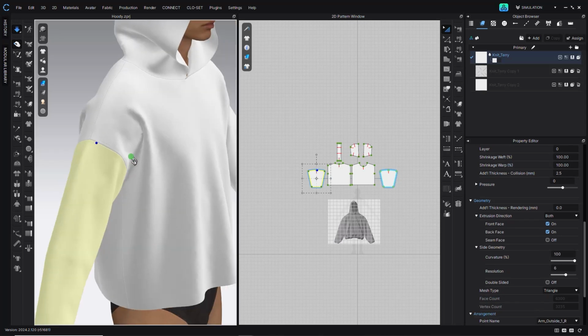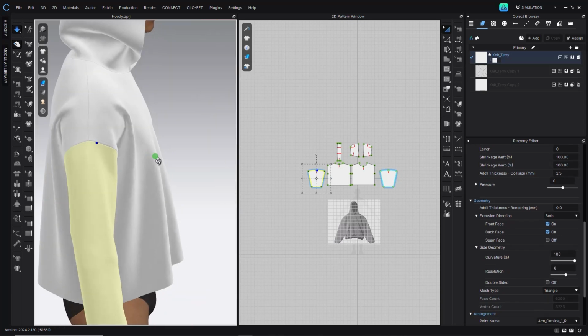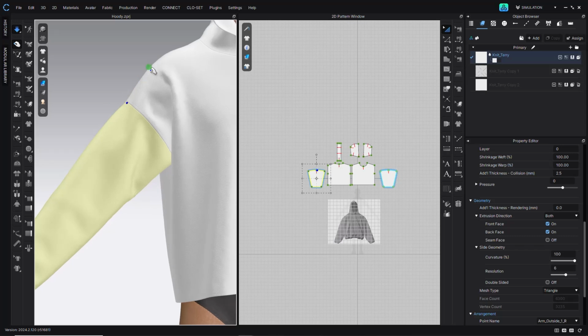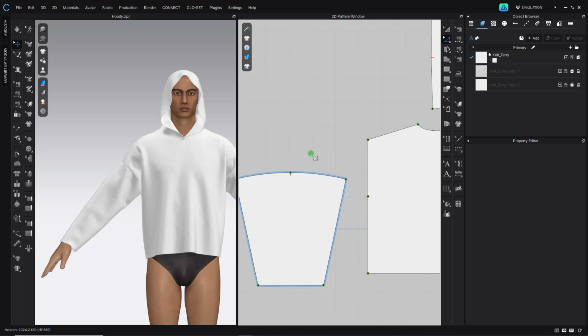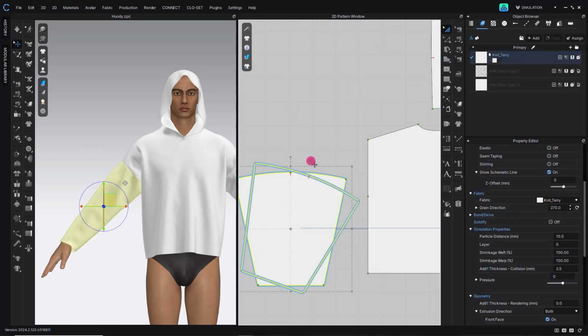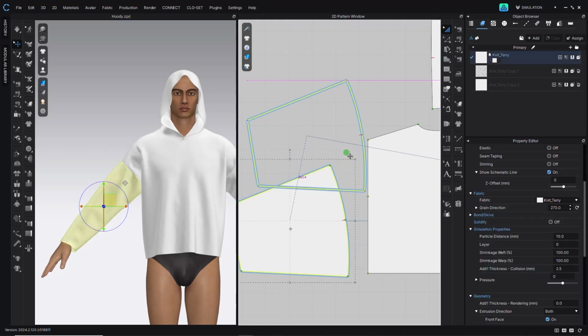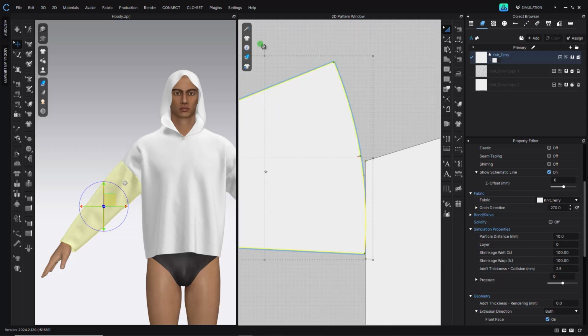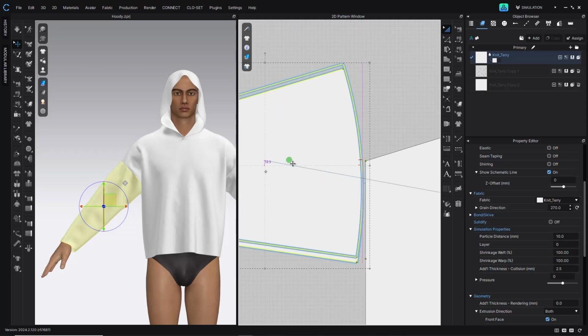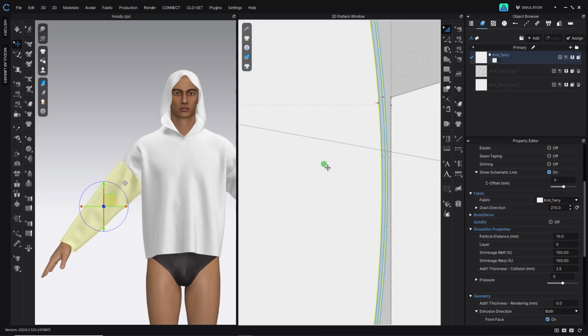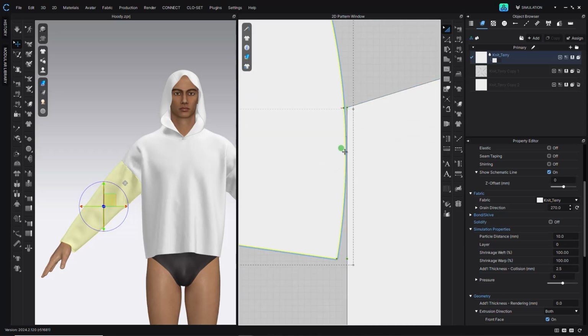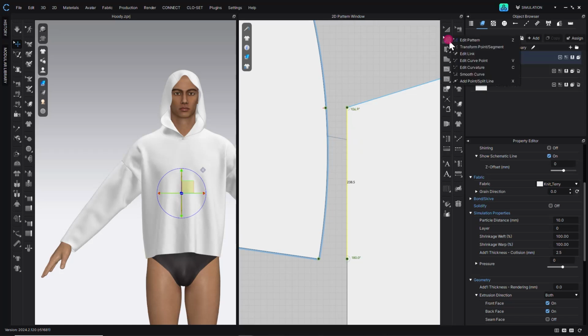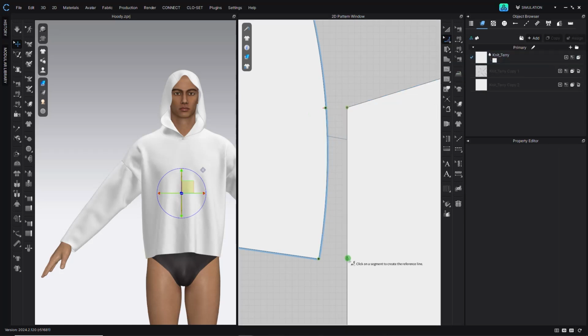Okay, so I think we've got a problem here. So the sleeve has a very, very slight curve, and it's got the 90 degrees. Now the problem is that the body doesn't have a curve. So the angles here, you know what I said about the 90 degrees? It's not working here because the angle of the shoulder point is off. So it's almost like you're trying to fit a straight line into an angle. That's 106. Let's change that. Let's pull this line in.